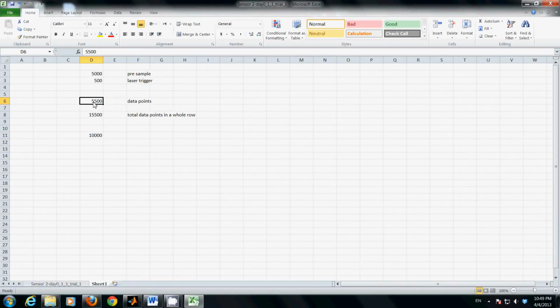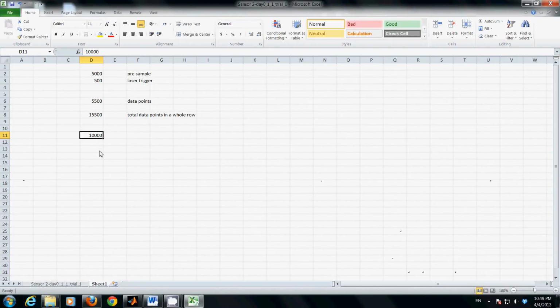I mean, we have 5,500 data points for the pre-sample and the laser trigger, and then we have 10,000 points, which I don't know what they are. Before, I was just considering that we had 5,000 and then 500 data points. But I just figured out that we have 5,500 and then 10,000 data points.